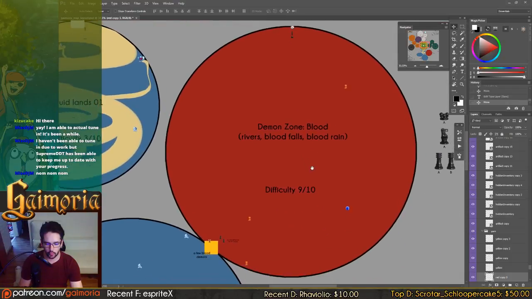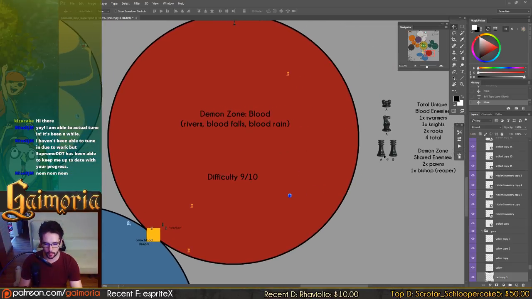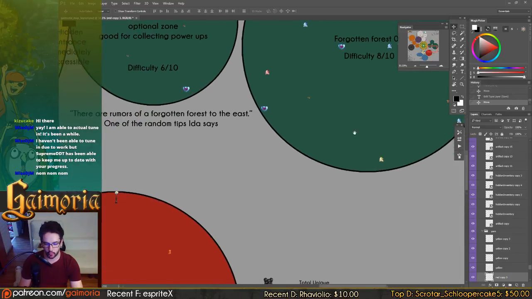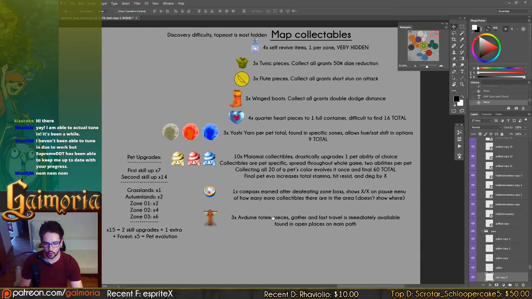And then the final Demon Zone, I added this little like boots icon. And since this is focused on rooks, or like big heavy hitters, or not quite heavy hitters like a knight, but big tough guys that charge at you a lot, my thought is that since they have so much health, you're going to be spending a little bit more time fighting them, and you don't want to get hit by their charges, so it would be easier to fight those fights if it was easier for you to dodge. So that's why for the Blood Zone, with 3 boots, it would essentially grant you the double dodge distance.